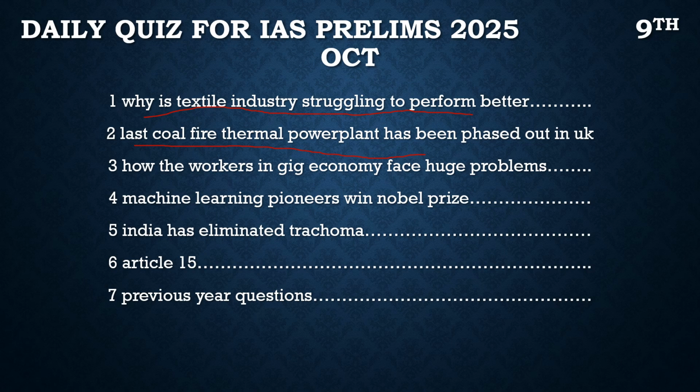So, in a nutshell, what the author is trying to say is that the UK used coal power plants, polluted the environment, took their time, and finally matured in it. They had enough time to go for alternative resources, and now it is easy for them to phase these out. But for India, it is not the same situation. We have not yet matured in it. We are yet to reach the phase where we will mature, and then we will go for phasing out.